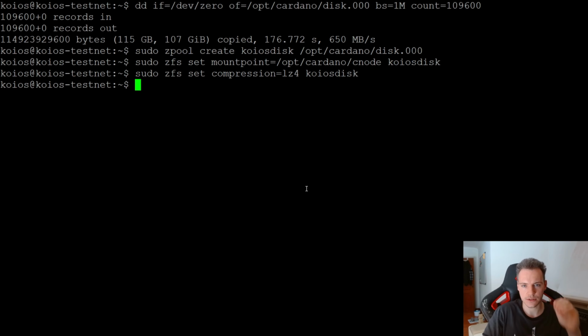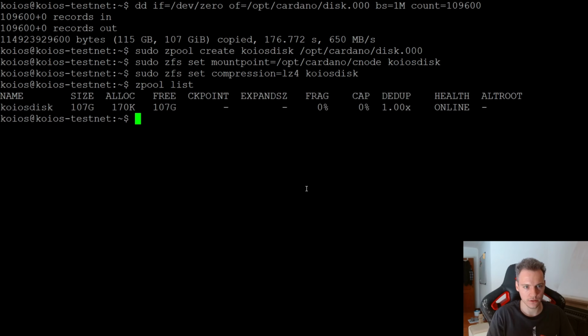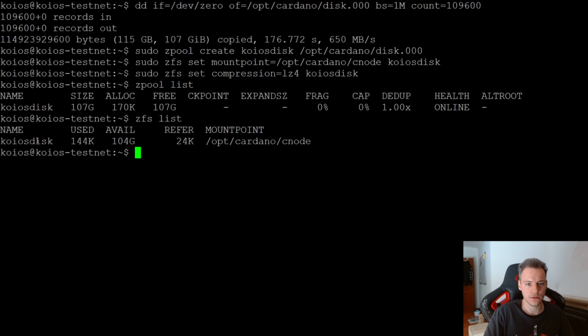We now have set up this ZFS disk. We can check zpool list. We see that Koios disk has a total of 107 gigabytes, of which 170K is allocated, so nothing. And also zfs list will show us that Koios disk is mounted on this mount point cnode.